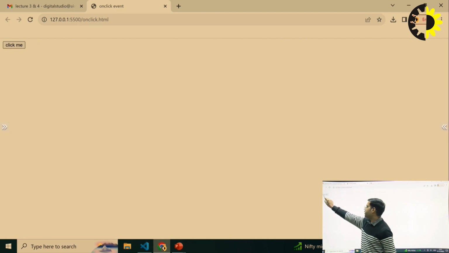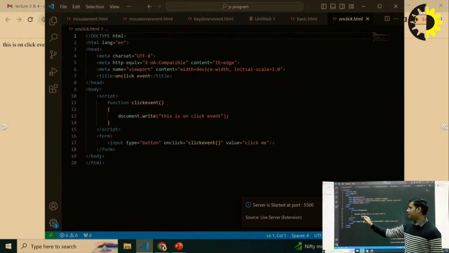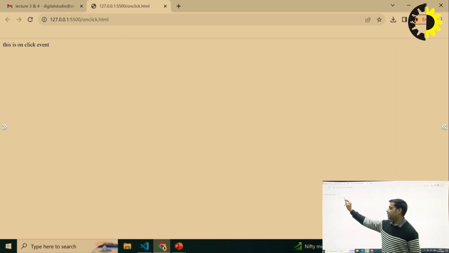When you click on this button, whatever is written in the function, those statements are executed. Inside the function, document.write has the statement "this is onclick event". So when you click on the button, the function is called.